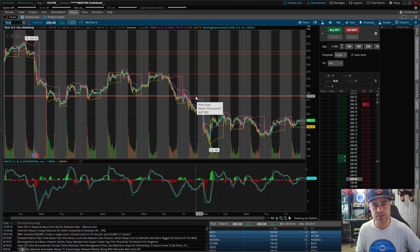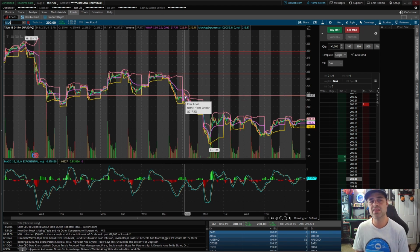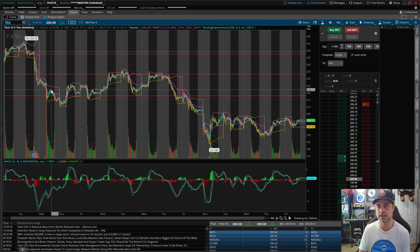I think this could squeeze and go higher than that, though, for my ultimate high of the week. Say we don't channel here at 205 to 2. I'll give normal high of the week 205 and maybe a little over it. Like I said, ultimate high, then squeeze into 210, 215, then for sure to 217, 218 here, this line I've had in. Then for where it really starts to cap off, because I think we could then get to like right here, 222, then to about 225. I'd go 225, ultimate high of the week.